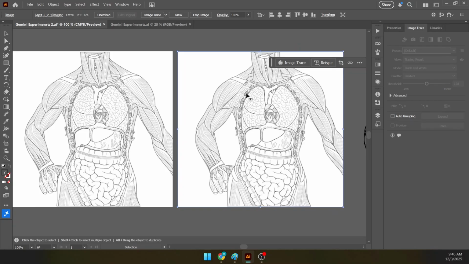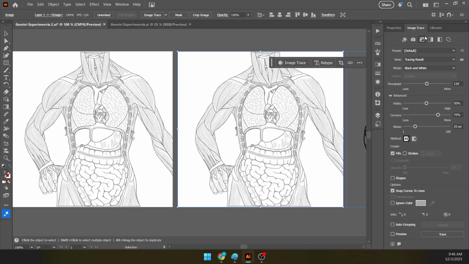All right, so I want to trace this image. I'm going to click on the image, and now I'm going to start adjusting some of these settings in here. So the first thing I want to do is I want this to just be strokes. That means every line here is just going to be a drawn line in Illustrator. If we use fills, it's going to try to enclose all of those shapes and make them out of really, really thin ovals with a black color in the middle, and that is much harder to work with, so we're going to do strokes.